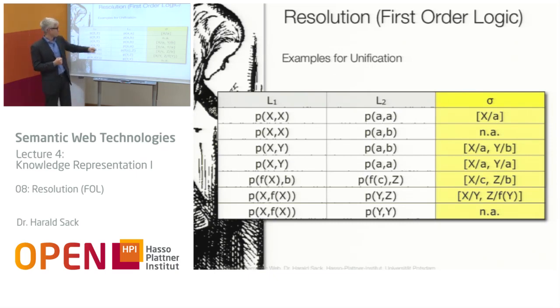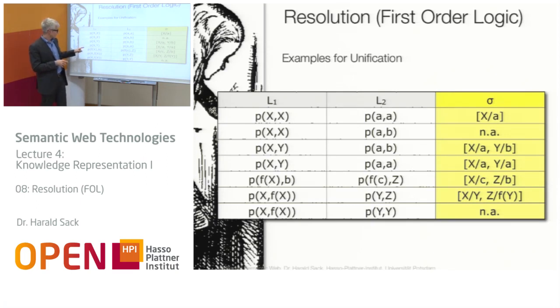In the third row, it's much easier because we have different variables here, and variable x can be substituted with constant a, and variable y can be substituted with constant b, as you see here. So this is pretty easily unifiable. On the other hand, this also holds, for example, if you have two different variables and twice the same constant, then you simply substitute x with the constant a, and you substitute y with the constant a, as you see here, and then both are unifiable.